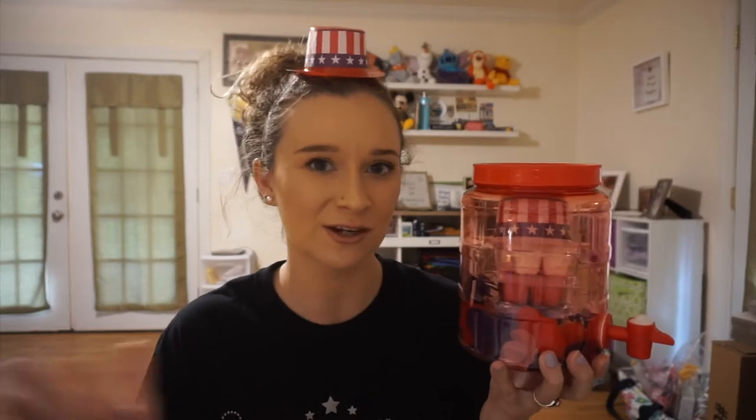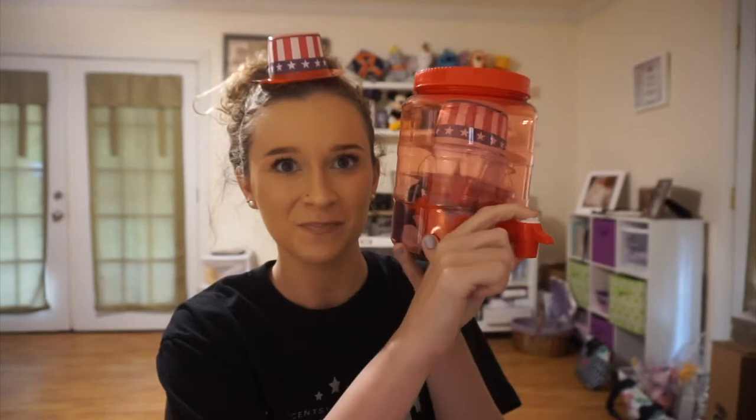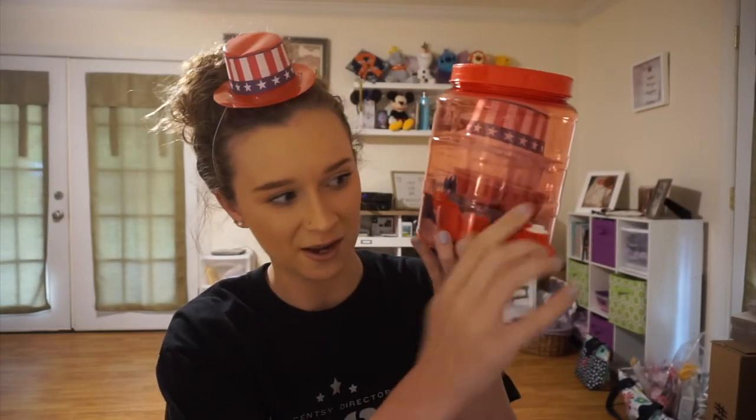So I'm so excited to show you my red, white, and berry spritzers. These contain 3 Cincy bars and come in a plastic jug. I wanted to find something that wasn't glass because whenever I mail these personal little crafts and seasonal specials, I get so worried about transit and I don't want anything to get broken. So I found a plastic water jug — it's fully working, you push the little button on the spout and the drink actually comes out. You can fill this up with your own lemonade, water, or your own spritzer for a 4th of July party drink.